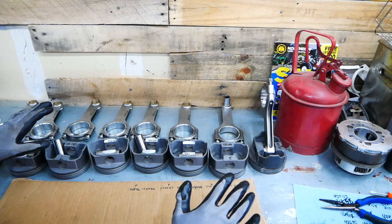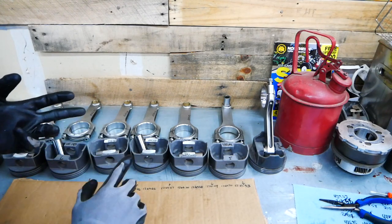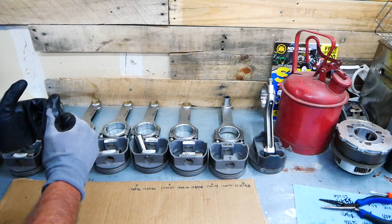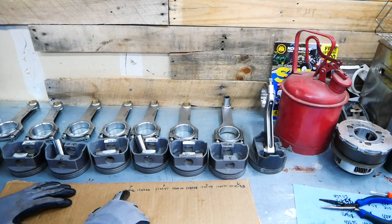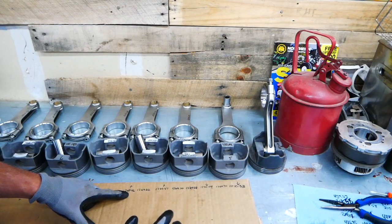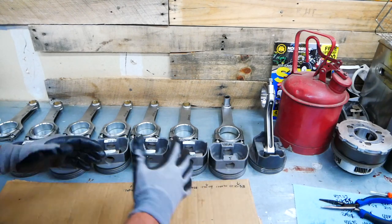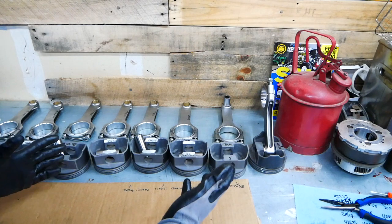Nothing was marked so I could put it back together. So I went ahead and weighed everything individually again using a gram scale — every wrist pin, every rod, every piston weighed different. I put them in order of lightest to heaviest to get them to where they're weighing similarly. My lightest piston combo was 1269.46 grams and my heaviest was 1270.33. So really less than one gram separates all of these, which I'm hearing is probably fine. I would have expected — and if I did it myself — I probably could have gotten it even closer, but I'm assuming this is how they had it set up.